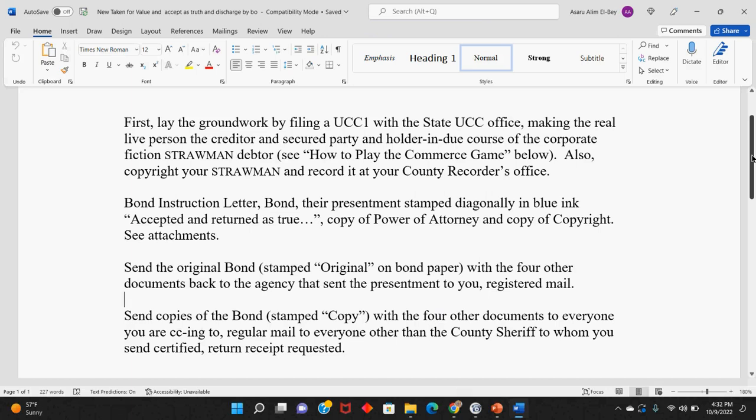All right, so first, what you want to do is lay down the groundwork by filing your UCC-1 with the state UCC office, which is the Secretary of State. But you also want to add to it the rest of the documentation. So please write this down. Text it to yourself or whatever you need to do. It's not just the UCC-1 financing statement. It's the UCC addendum. It's the UCC affidavit.